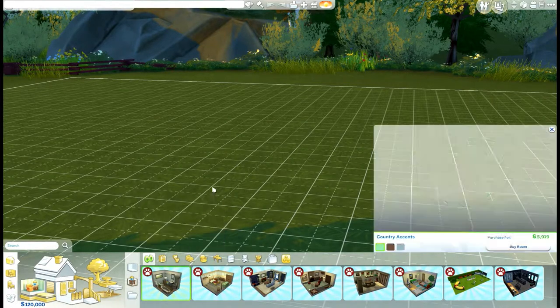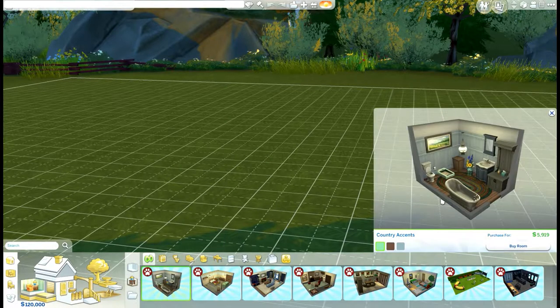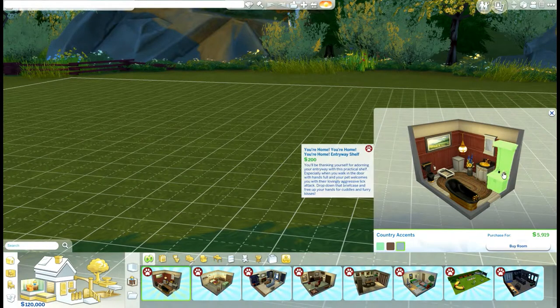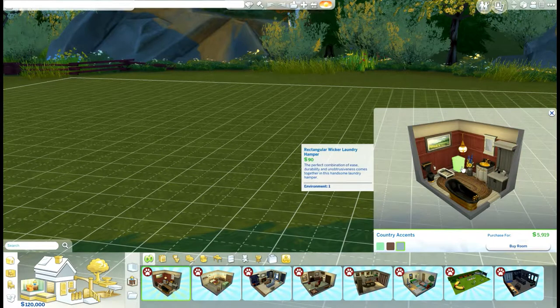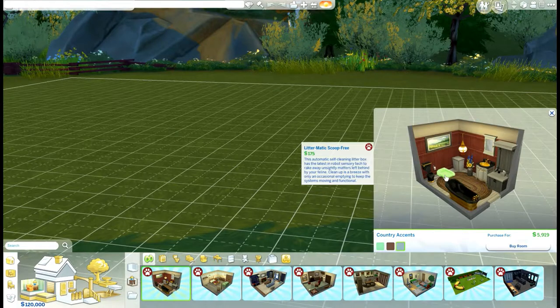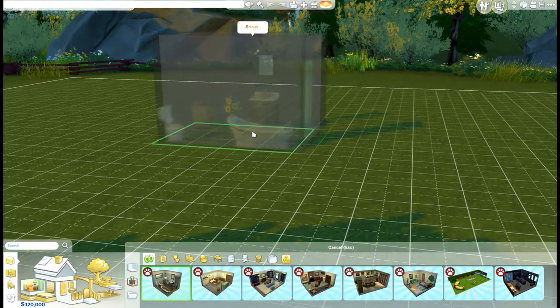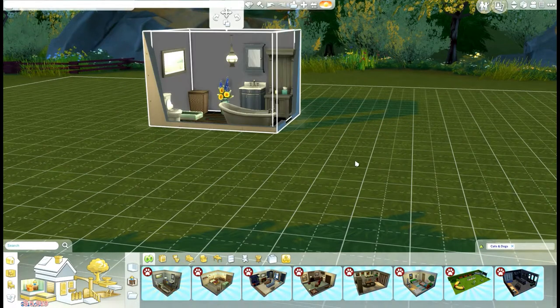The first one is this Country Accents, which is a bathroom. It has two different colors, but you can see some of the items that have come with it, with the description. The perfect combination of ease, durability, and obstructiveness comes together in this handsome laundry hamper. And a litter box, of course. So there's this. Let's go out, and it comes in three colors. Let's do this one. We will just plop that down.